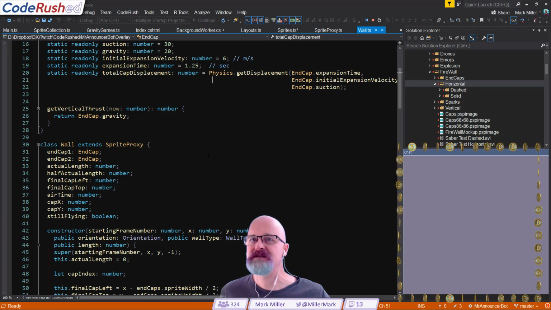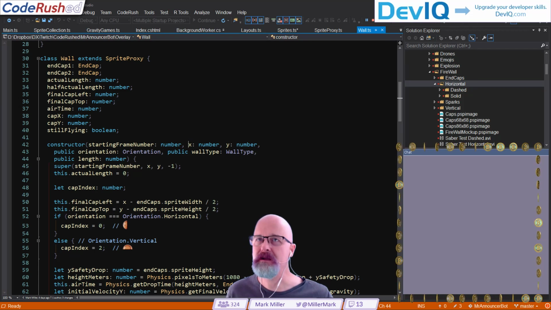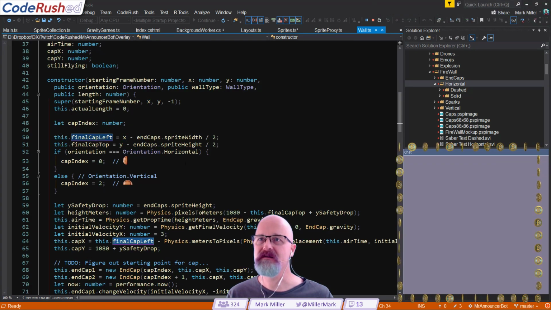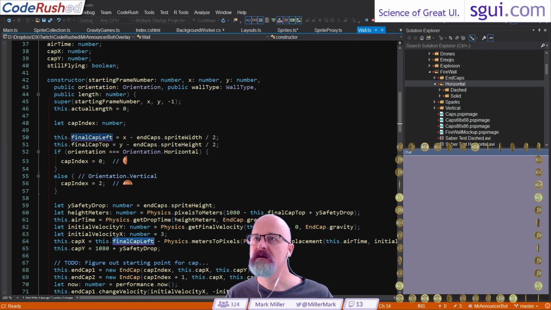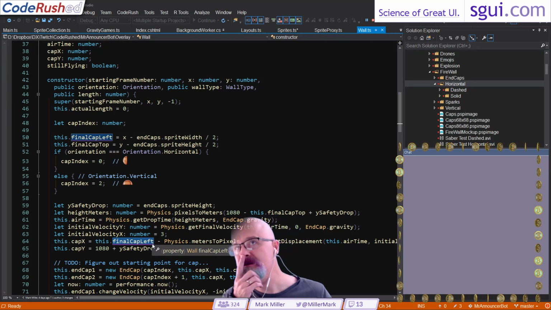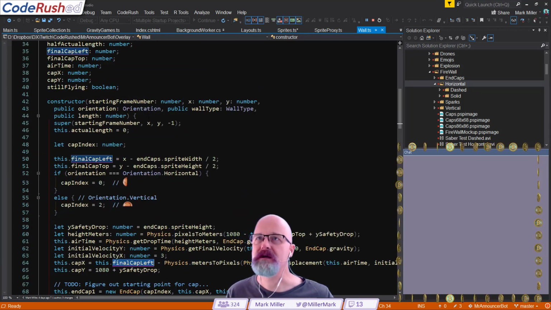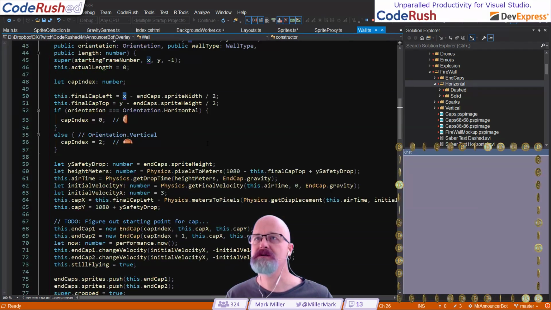Okay, and the wall has, I think, a center. Do we have a center on the wall? How are the X and Y used here? How do we know the coordinates of the wall? It's in final cap left and final, is that right? This is the final cap left position and top position. I'm not sure that's it. I'm not getting a click on that as I'm looking at it. So is X used anywhere else? X is not used anywhere else.